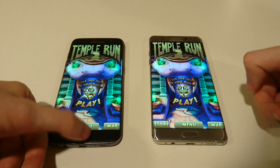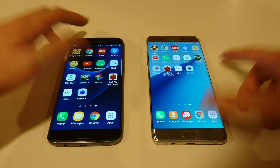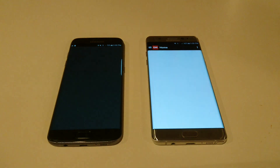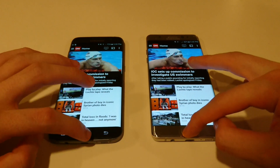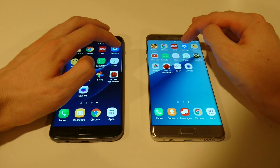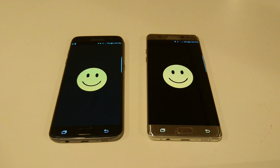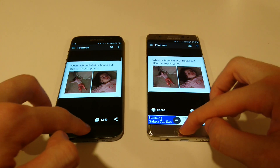Let's look at some other apps. I really have high hopes for the Note 7. So far, in my first couple days of using it, I'm pretty impressed with it. Again, faster there on the Note 7. Let's click on Settings — lightning quick on both. Again, faster here on Note 7.